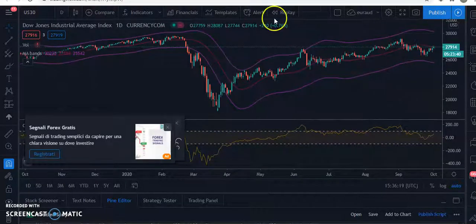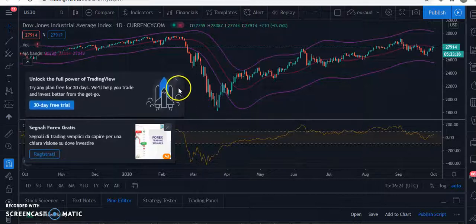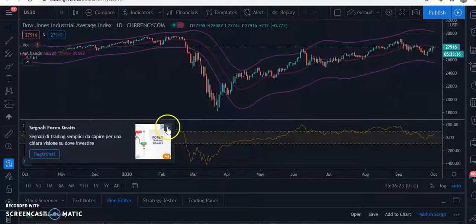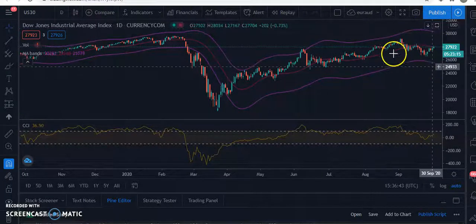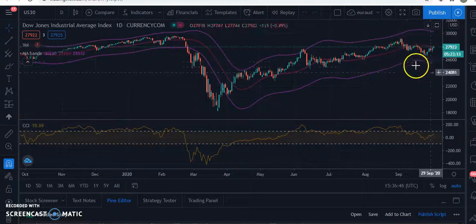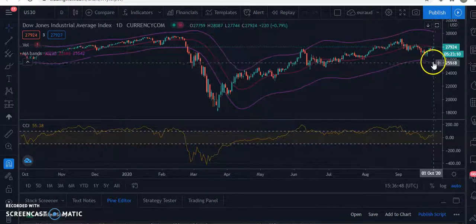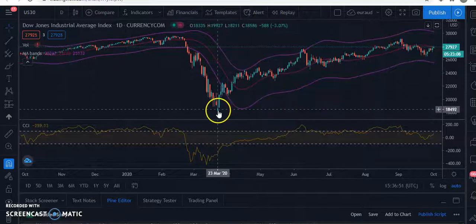Let's move on and analyze the Dow Jones 30. As I've been stating several times, the Dow Jones 30 has the worst chart compared with the Sp500 and the Nasdaq 100. In other words, Dow Jones 30 has a relative strength lower than the previous two assets. What we see here, again very important, is that the two envelopes are oriented downwards for the very first time, even in this case, since March 2020.